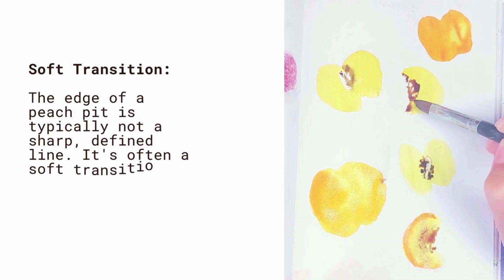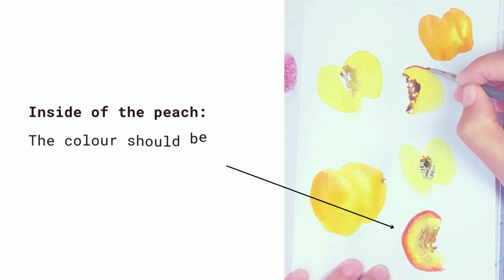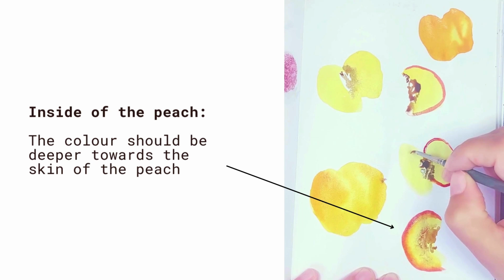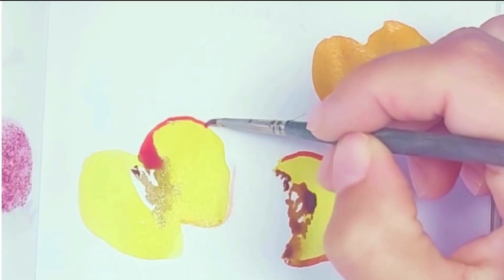For the inside of the peaches we are going for soft transitions instead of hard edges. When you are painting peaches, make sure that the color is deeper as you approach the skin of the peach. Fun fact, did you know there are more than 300 types of peaches?